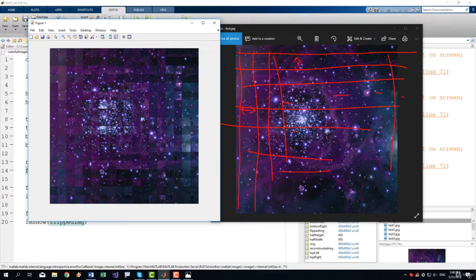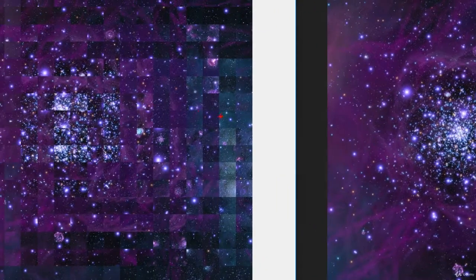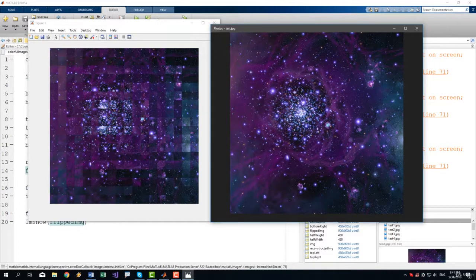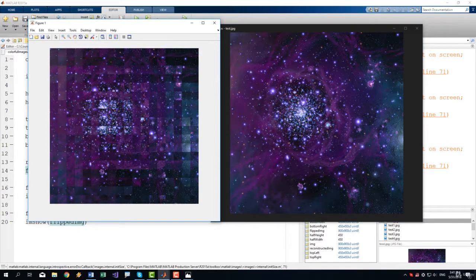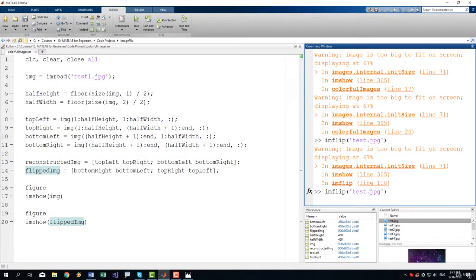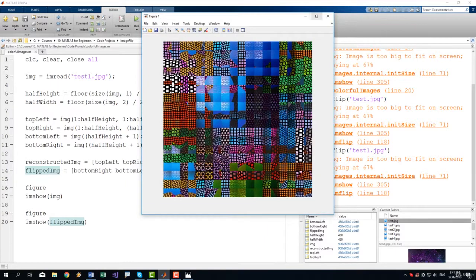And these rows have a width of 50 pixels or 100 pixels. The width of these rows determines how big these squares will be. So you keep swapping rows and columns until there are no more rows, and that is how you end up with this effect. If we try it on another image, so let's use test 1. There we have it. We saw this image a bit earlier. As you can see, it's all squares that are swapped.